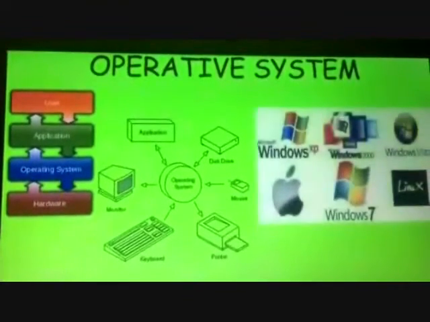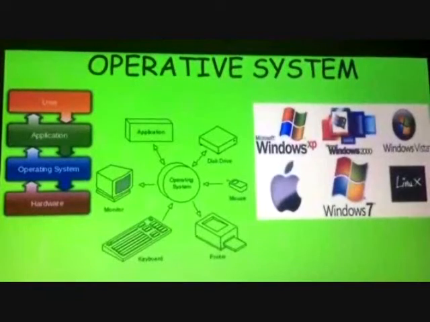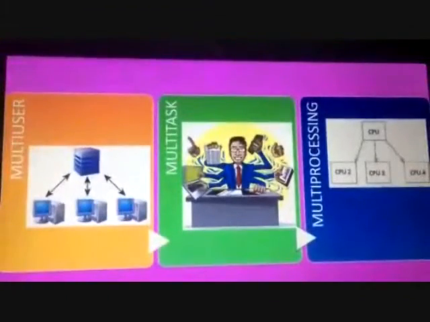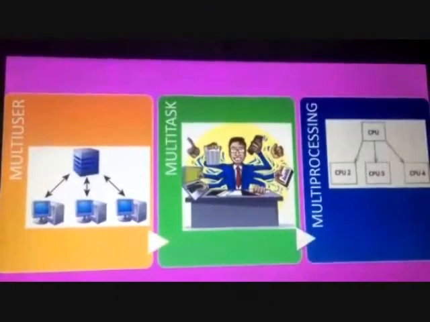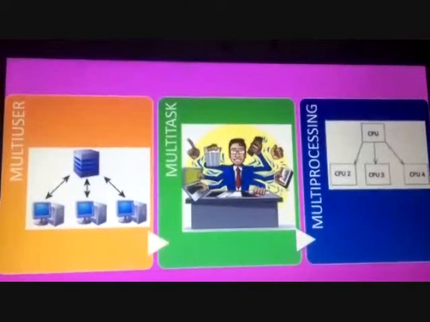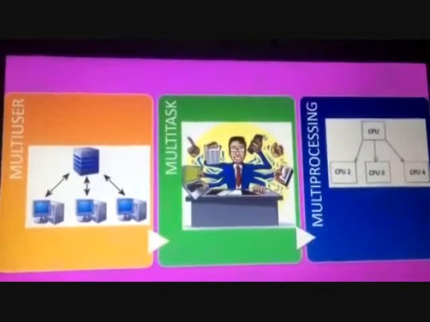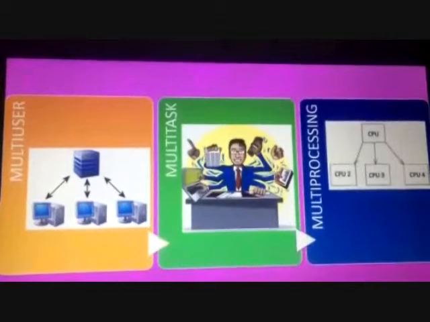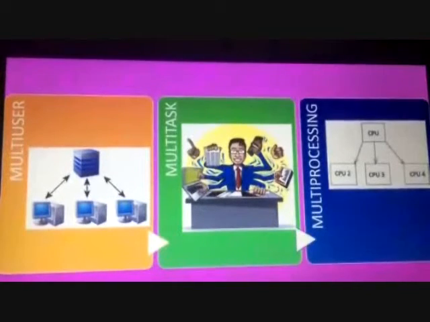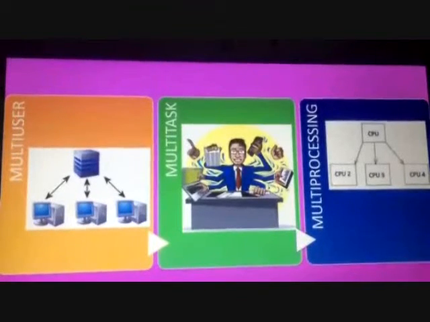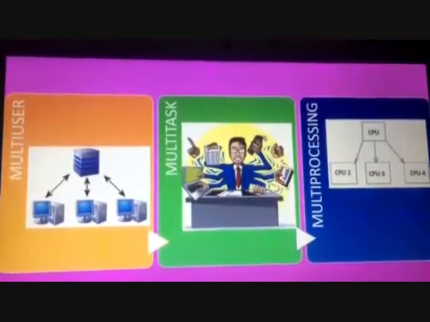There are different operative systems installed in the computer. Some of them are Windows, OS X, and Linux. The operative system can be classified in the following form: multi-user, that permits two or more users to execute programs at the same time; multitask, permits to execute two or more programs or applications at the same time; and multiprocessing, that have more than one processor which operates in the same memory but execute processes simultaneously.